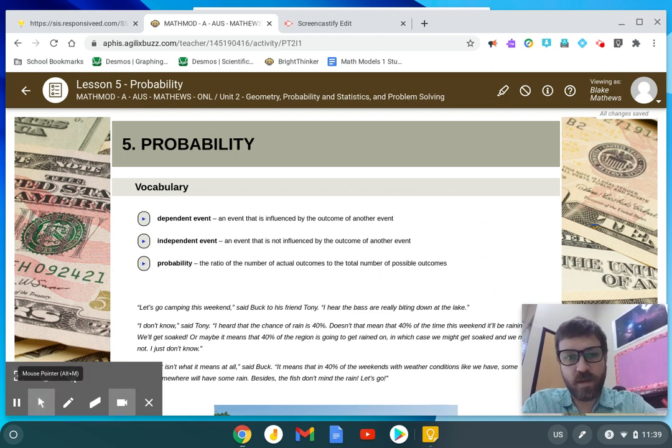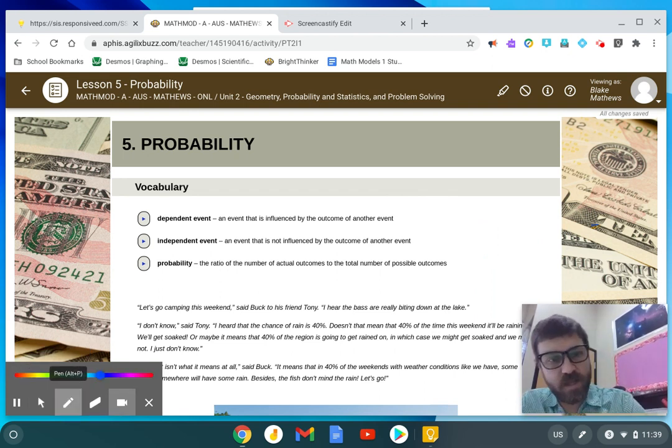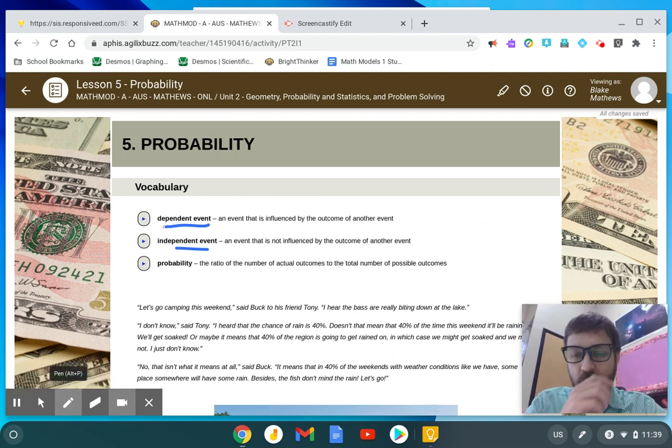More than that, though, they want you to understand the difference between what an independent and a dependent event are when it comes to probability. The simplest way to put it is this. Independent events are separate from each other. They have no impact on each other. So if I flip a heads on a coin one time, it has no impact on the next time I flip the coin. Even though we sometimes think that if I flip heads, it's less likely the second time, it's actually not. It's still the same probability, 1/2.